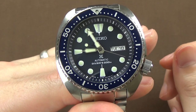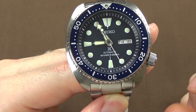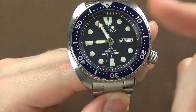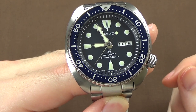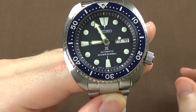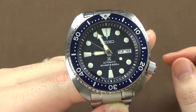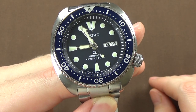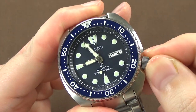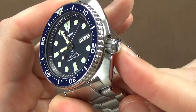It's important when setting the day or date that you should have the watch set — I like to set mine to six o'clock. You don't want it in a time frame where the gears are going to start kicking in and flipping over the day and date, as that could add wear and tear on those gears. So what I do is set the time to six o'clock, set the day and date, then set the time. Push the crown back down with slight downward pressure, spinning clockwise — screws back in, seats down, no problem.